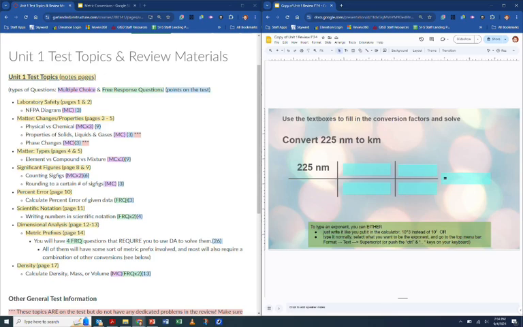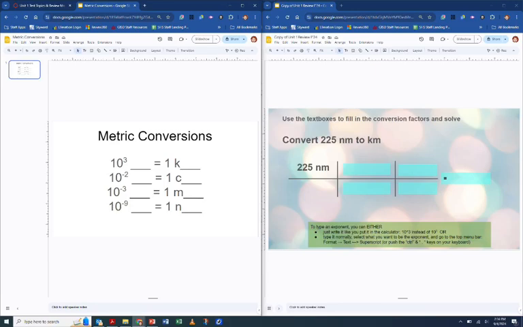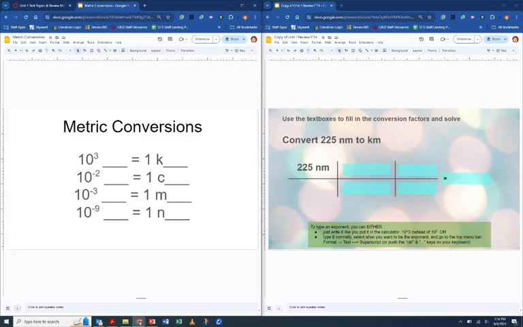Now, I know we struggle with those metric conversions, so I have these little equations to kind of help you out with this a little bit. And all you've got to do here is look at a problem, like in this one. Look for what's the same. That's going to be our base unit. So the thing that's the same is the M. So our base unit is M. The part that's different are the prefixes that we need to write equations for. So we're going to need our N equation and our K equation. That's nano and kilo. And from these equations that I have here, fill in the part that's the same on the blanks on both sides, and that'll fill in your equation.